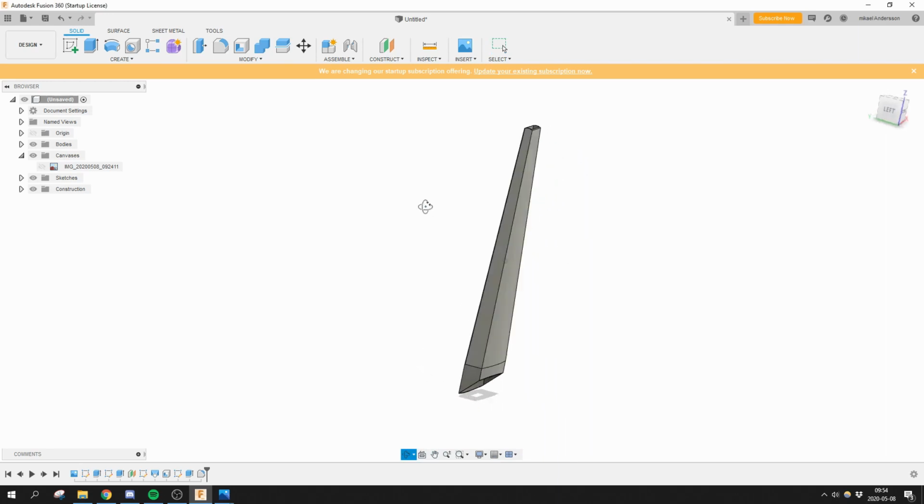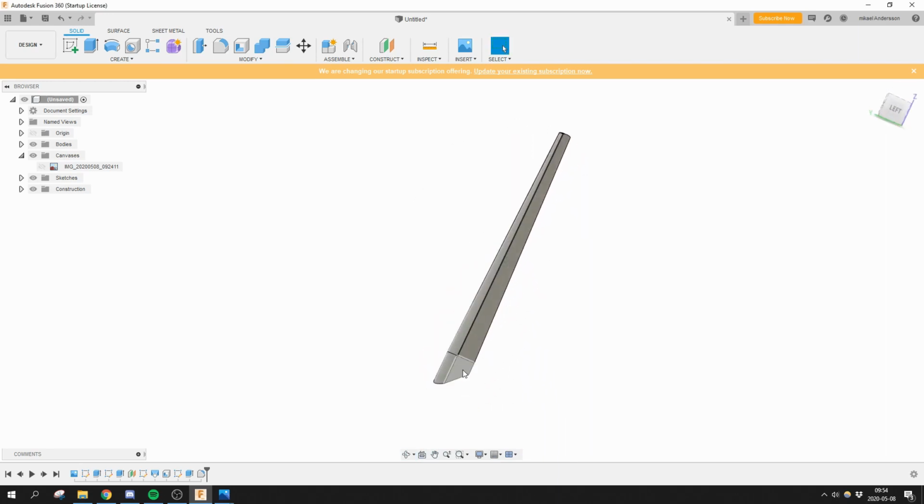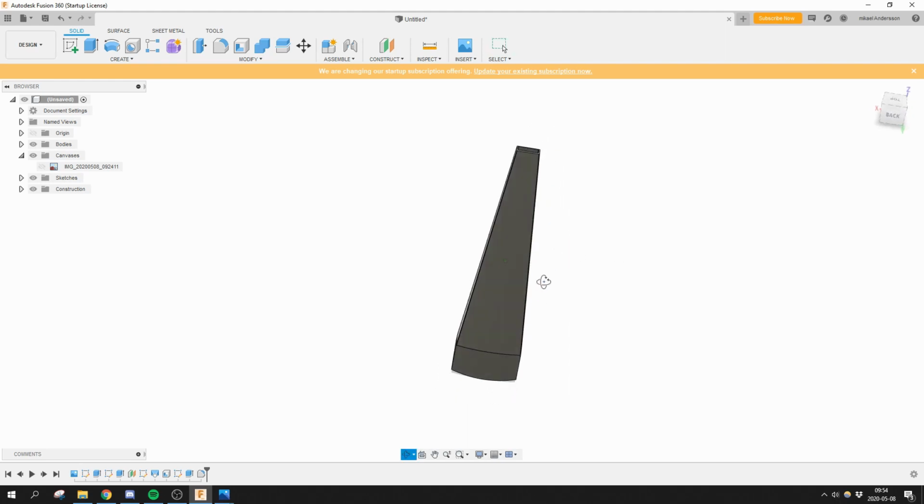And there you got it. We have the correct interface, probably. It's a lot longer and smaller.